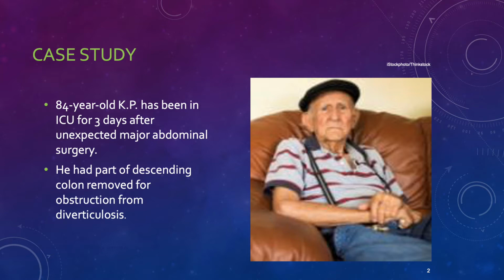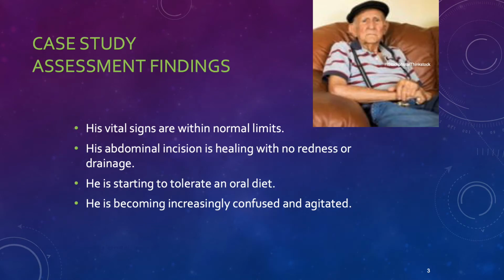You'll remember diverticulosis are tiny outpouchings along the lining of the colon, and diverticulitis is a condition when these outpouchings become inflamed. With the inflammation, you can get scar tissue building up over chronic inflammation. You can get swelling and obstruction of the bowel. So Mr. KP had a bowel obstruction secondary to diverticulosis, and they performed a colectomy, removal of the colon. So he's now on post-op day 3, meaning surgery was 3 days ago.